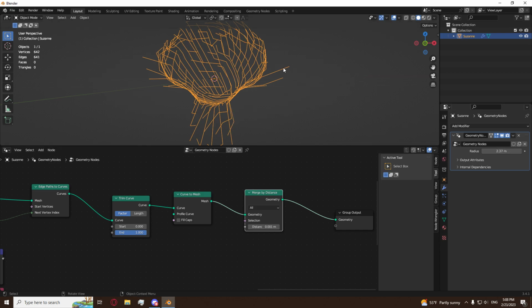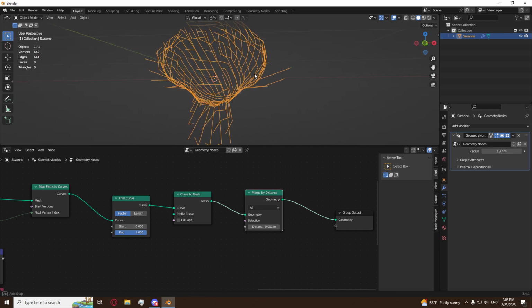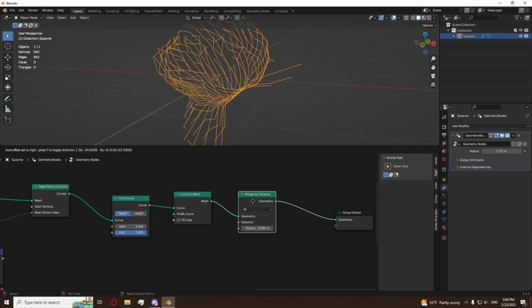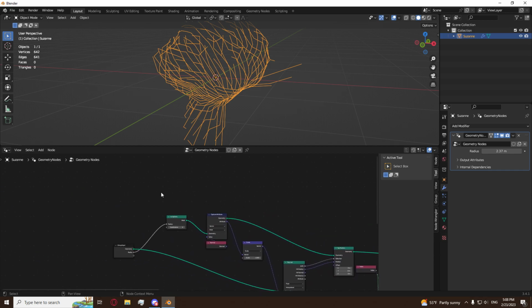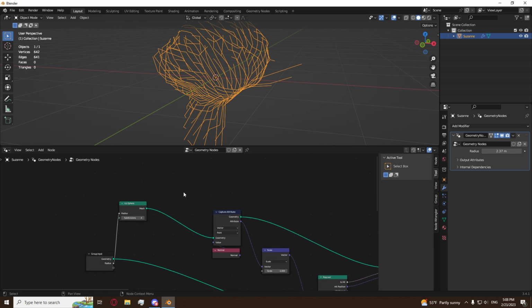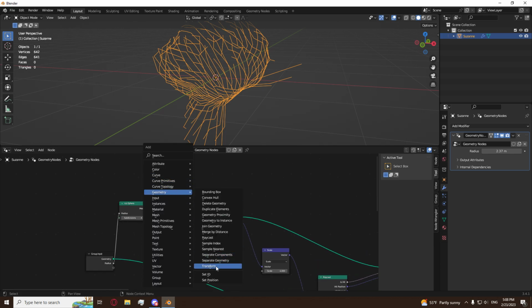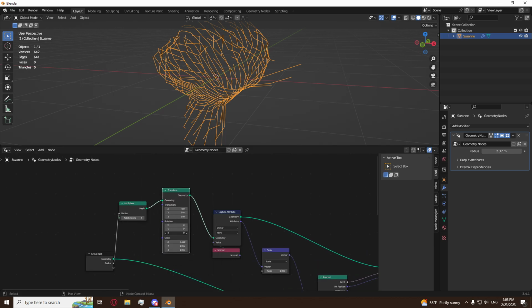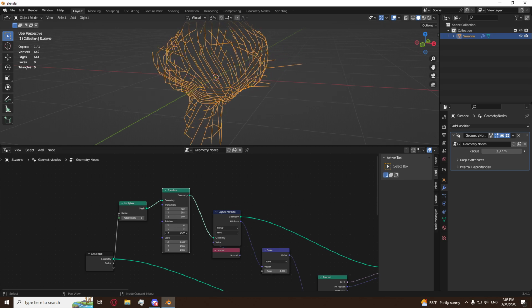Let me scale this up. Okay, good. Now this way looks like it's fixed our problems, but I want to do something else with this icosphere. I want to turn it around, transform. Let's go pick up. I wanted to turn around this.